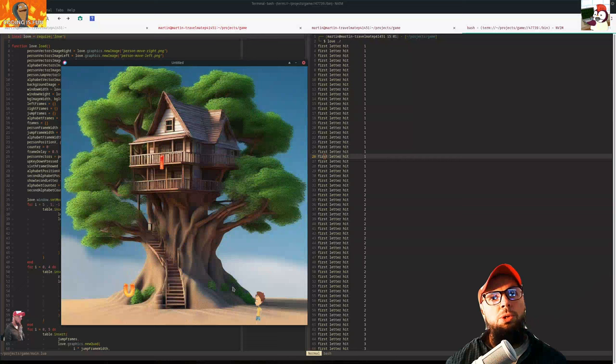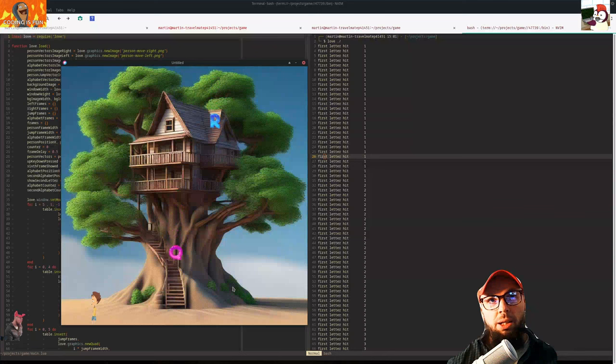So this is what the game looks like. We have a window with the background and the body, my person, which is moving to the left and the right, and he can jump on the one side. And I was also able to add moving letters from the top to the bottom, so this is amazing. I need to fix three letters because they are not cut correctly, but this is nothing serious.